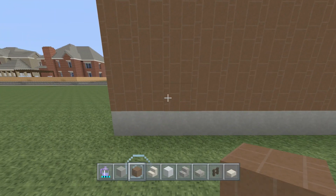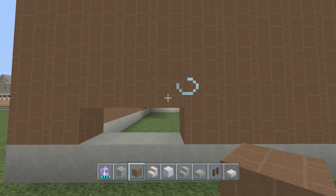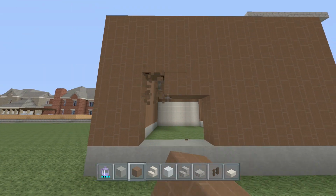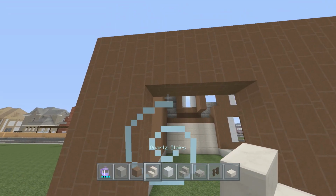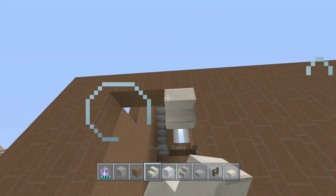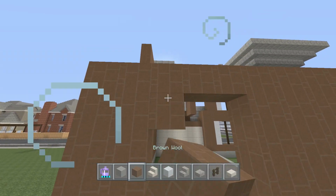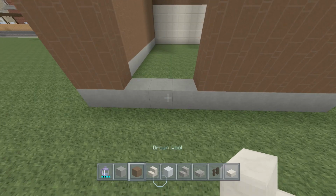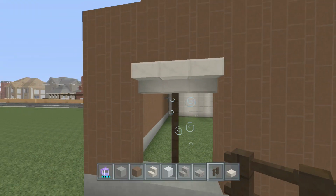So we'll add one right here, on the third block from the corner. And this one's actually going to start on the stone because this is actually where the garage is. So we don't want it to be too high up. So just like this, the window should be 4 blocks tall. And then on your, let's make the window only 3 blocks tall. So then we just have something like this instead, which still looks good. Add in your dark oak wood fence here in the middle to connect the two.